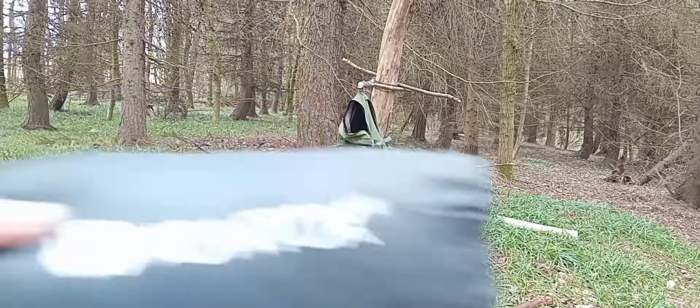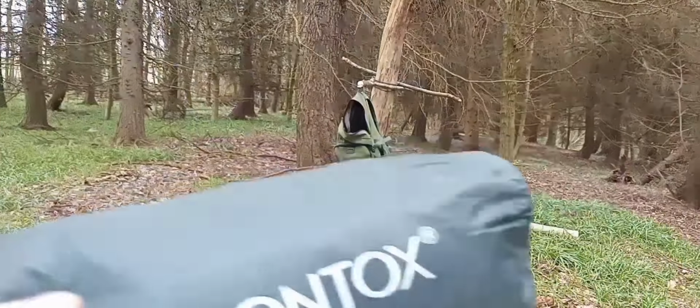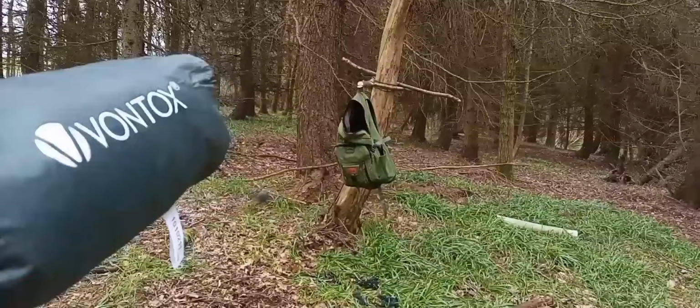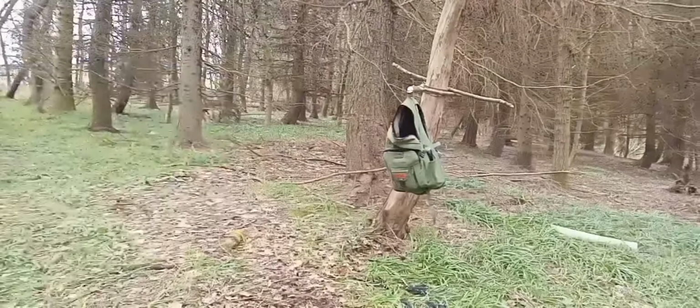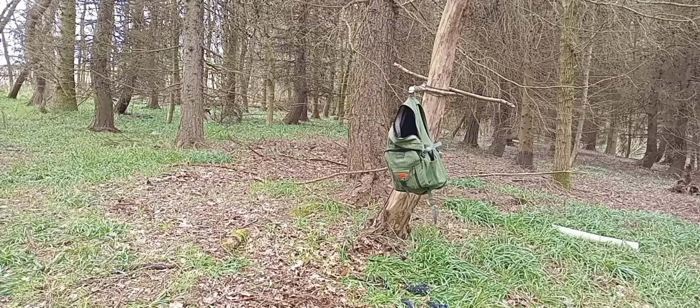So yeah, the new Vontox 3x3 tarp. I'm gonna set that up today against these two trees. Just ignore that pack hanger, guys. I just saw a Y-shaped branch and thought, yeah, that'll hang my pack up, mate.